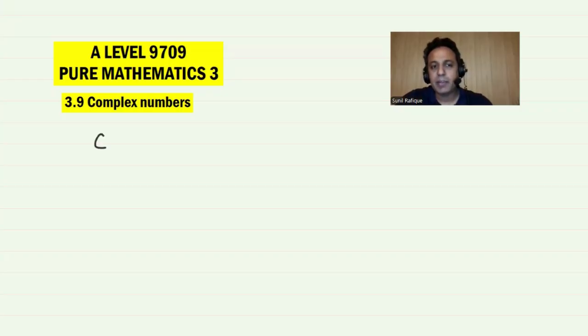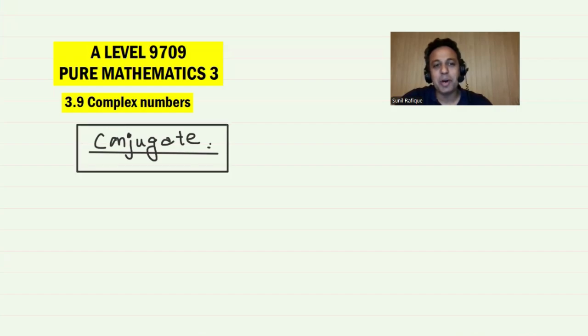So the final thing I want to talk about, but after this I will end the video, is known as the conjugate. What is the conjugate of a complex number? Come on, guys, write it again, box it somewhere. So if you have a complex number, let's say a plus ib, the conjugate has different notations. When I was a student, we used to use z bar, like a bar on the top. But now CIE uses this notation, z star, which is the conjugate.